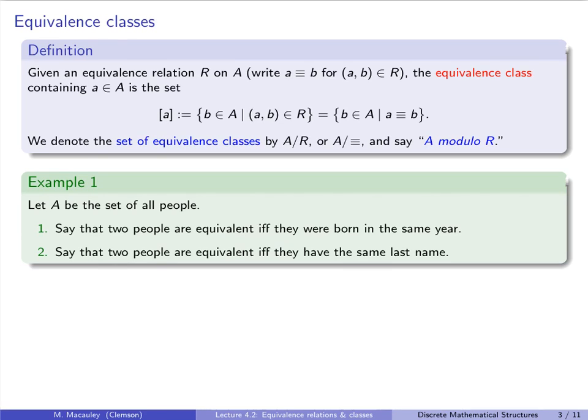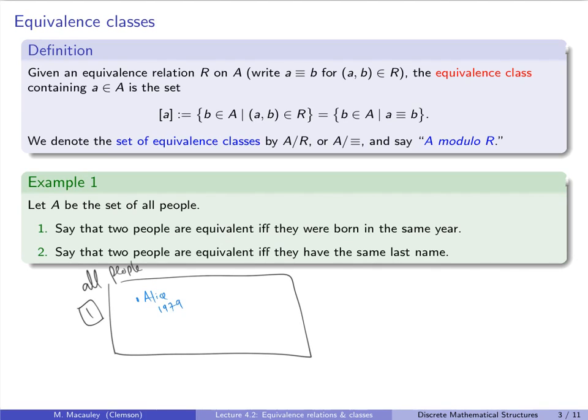Now here's what I want you to notice about equivalence classes from these two examples. And the same thing is going to hold in general. Imagine this is the set of all people. Let's do the first example, where two people are equivalent if they're born in the same year. Then, first of all, everybody is in some equivalence class. So maybe Alice is born in 1979, and maybe so is Bob, and so is Charlie. And there's going to be a ton of other people born in this year as well. And then maybe someone else, maybe David, is born in 1991, and a whole bunch of other people are as well. So notice that the equivalence classes, we say partition the set, meaning they're disjoint.